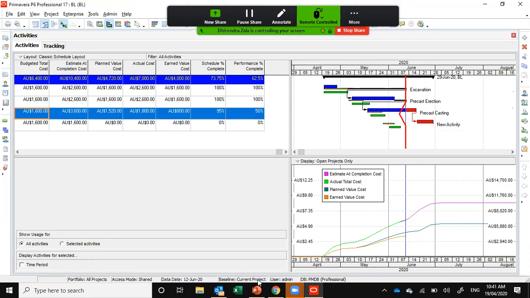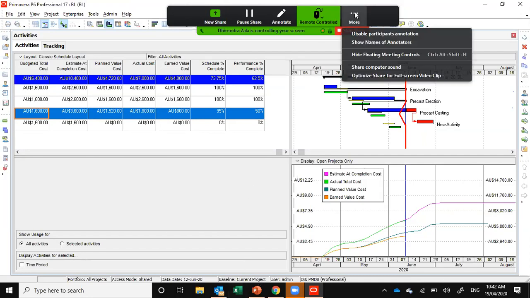You can share your screen. It's not much updated, and we have made it simply in Excel. Where is it? Presentations. That's the latest.